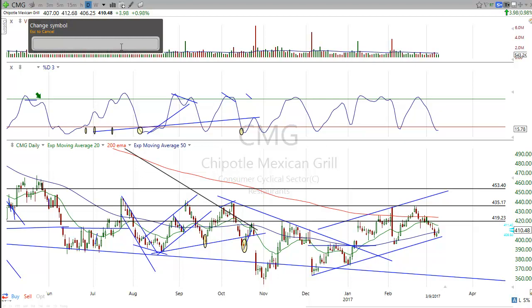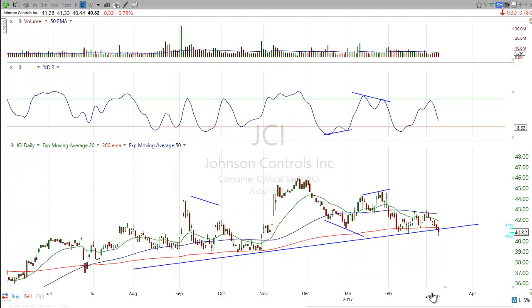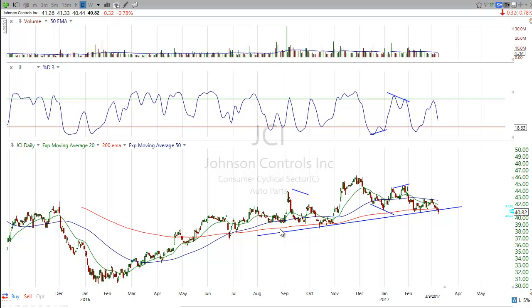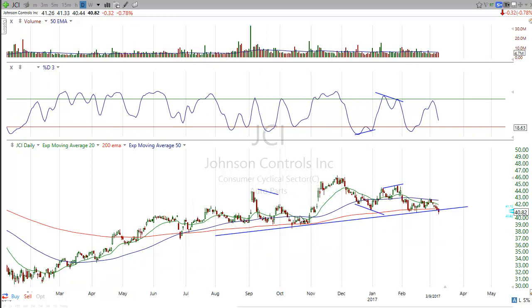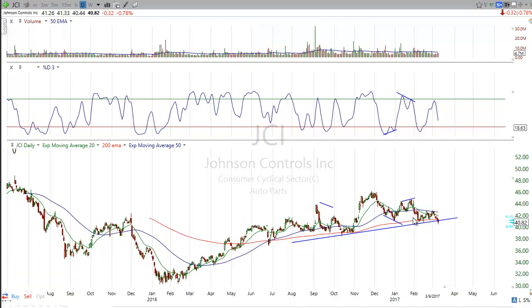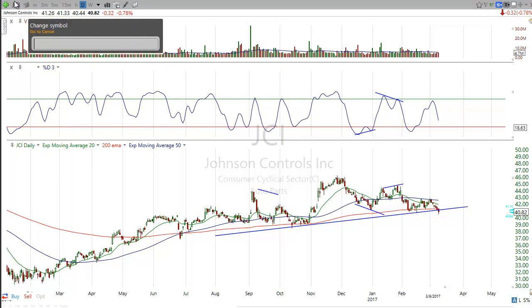CMG. JCI, Johnson Controls. Guess what? Another kind of rising trend line. I was looking at this as kind of a little rising trend line, kind of climbing back up on that trend line, trying to close back above it. You might even see a head and shoulders formation here, which is something to pay attention to. I think it came up as a divergence setup. You can actually see this sell side divergence here and a nice rotation. Buy side divergence here, a nice rotation up. Overbought, oversold. Now we're coming down. No signal yet other than that kind of slanted head and shoulders pattern. But I think I brought this one to your attention because of the possibility of a divergence. But I don't see myself getting interested in this one. I should mark it off.